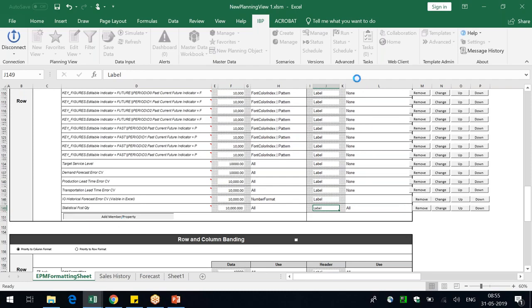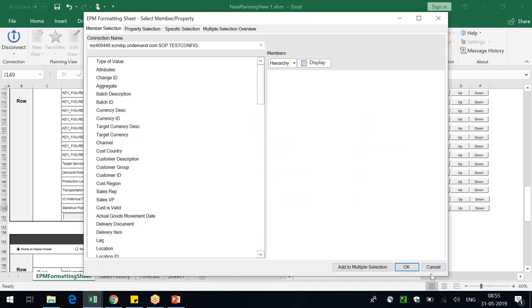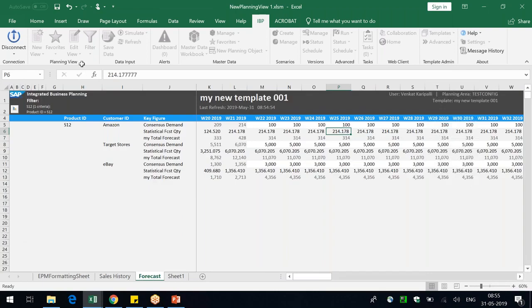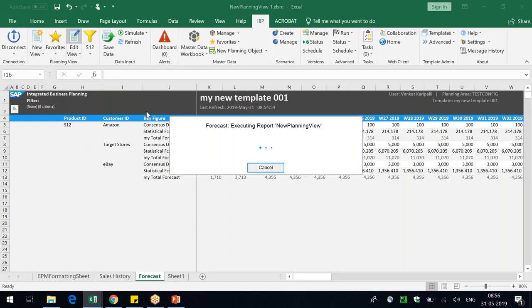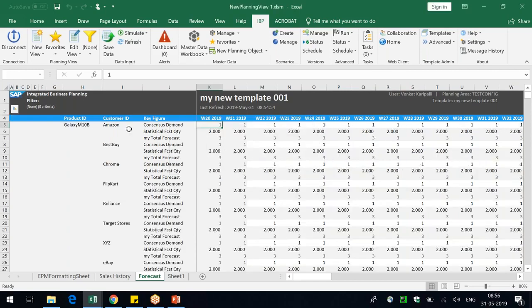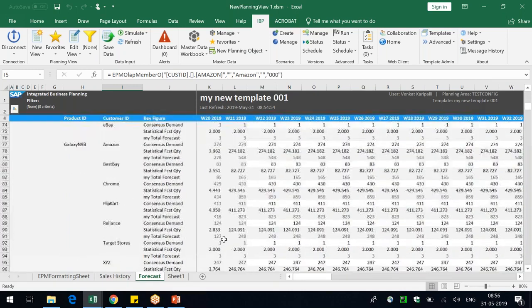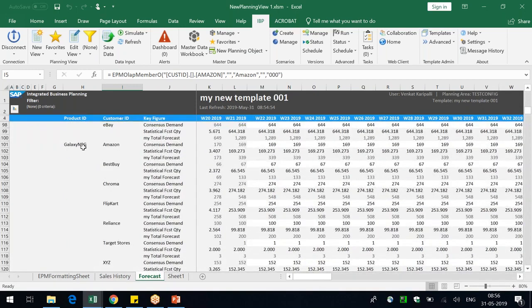Next thing, second, let's not apply this filter, none. Now it displays a whole bunch of all the existing combinations for all the product and customer combinations. You see this is kind of cluttered, right? So there's something called banding. There was a requirement I got where they wanted to band every single combination.